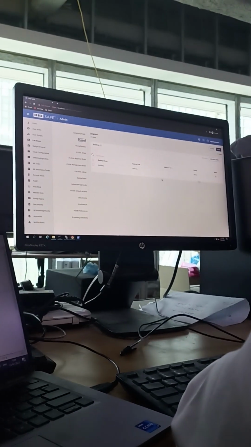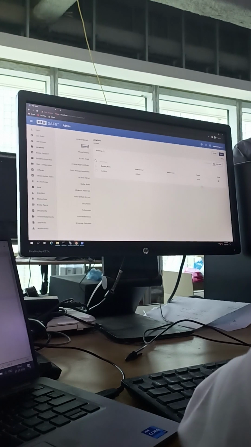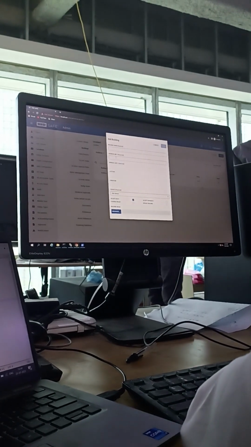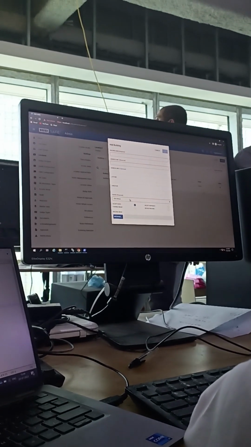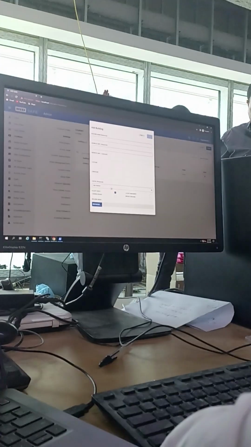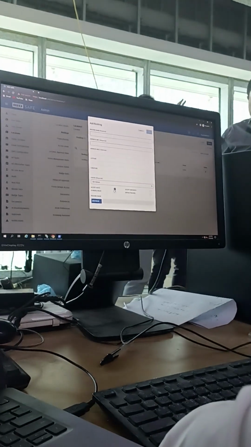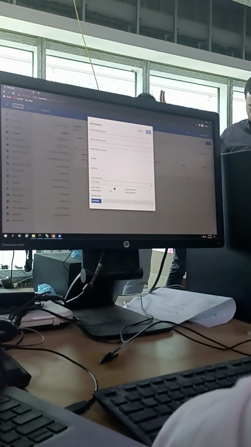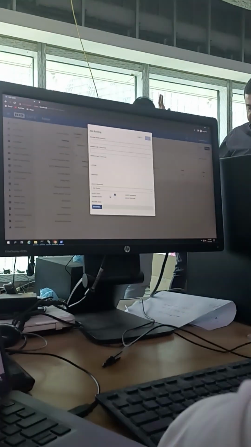Basic information. Then you have to create a building. What is the building name? Like that. So if you go to add building, enter the building name, building address, and whether the status is active or inactive. Okay, accept. This is the one thing you have to make sure to check, so that you can create a visit for this particular location.